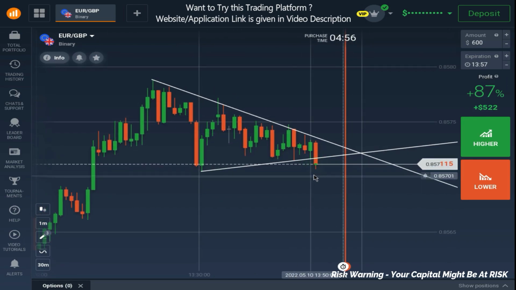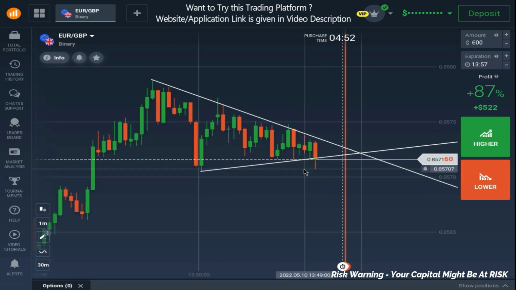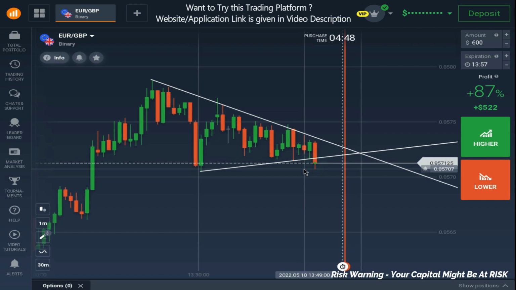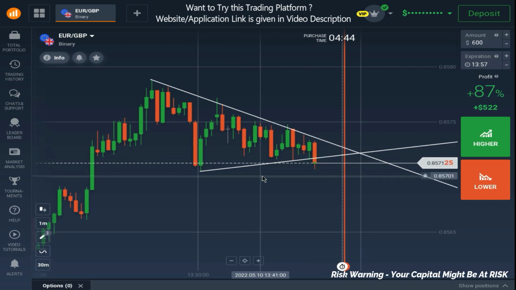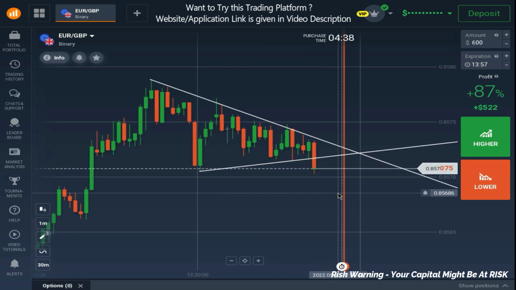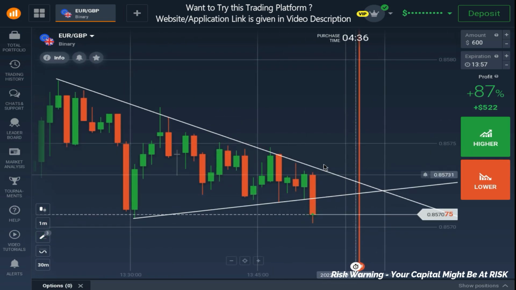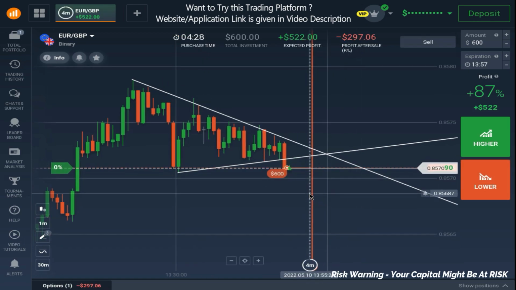okay, we are going to have an opportunity now. You can see the breakout. I'm still in favor of the market falling further, but as you can see, the market is consolidated, so a breakout can work wonders for us if we get a proper opportunity. Right now, as you can see, the market is falling. This is a good strong breakout candle and yes, we have placed a third trade.